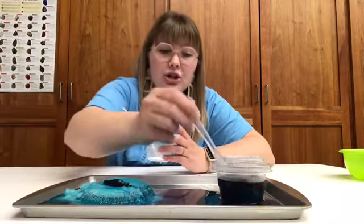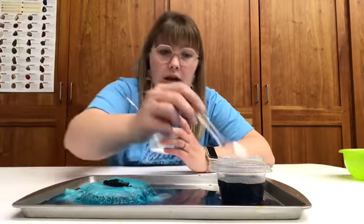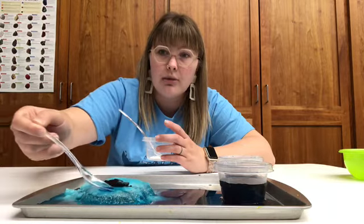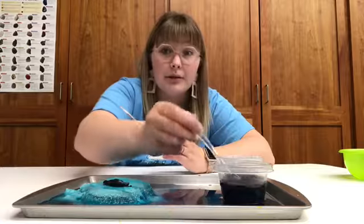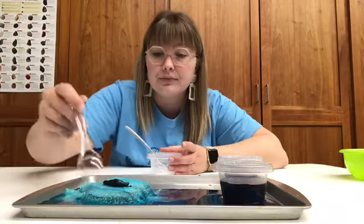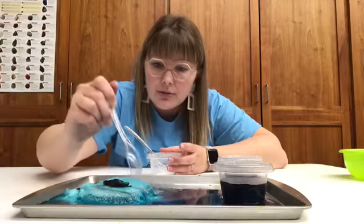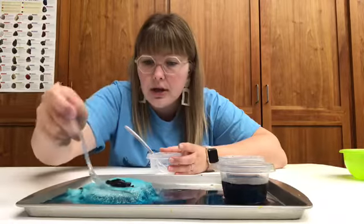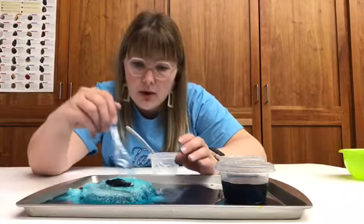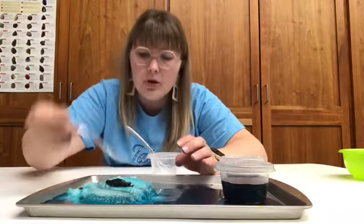Let that sit for just a minute, so that way the reaction can keep happening. Put some more hot water over here so you guys can see my penguin better. I can see him really well from over here. Okay, we can see most of our iceberg is starting to melt. Let's see. Ooh, not quite. He needs a little bit more time, I think. Oh, wait. Maybe I just need to scrape more. All right.